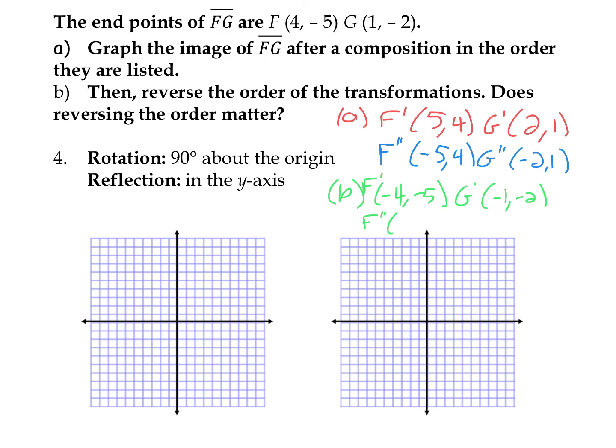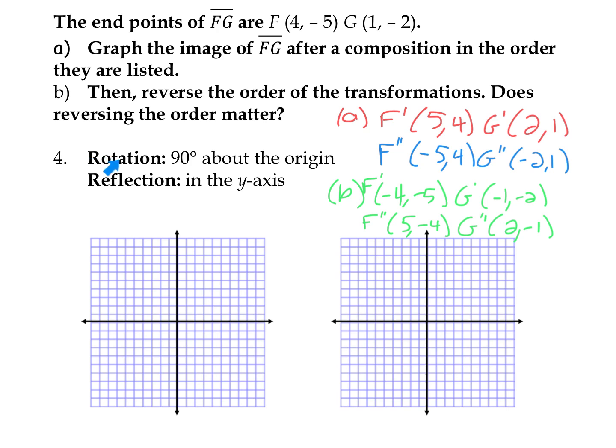So again, we're switching the order. First we did the reflection, now we're doing the rotation. So the rotation is switch them and switch the sign of the new x coordinate. 5, -4. And G double prime is going to be 2, -1. And you can see close, but still not the same as what we'd get from the original order. So rotation followed by reflection, versus reflection followed by rotation, we don't necessarily get the same image. You might. There are certain instances where it does come out the same, but often it will not.